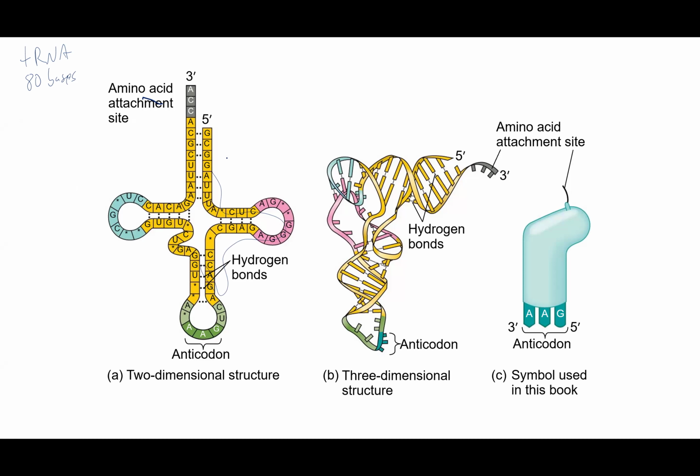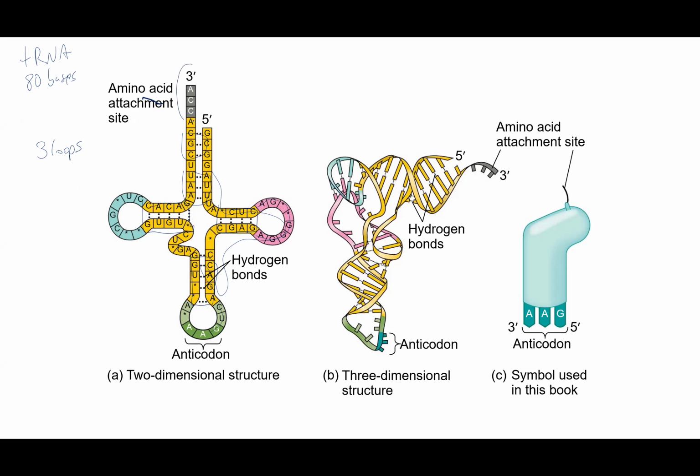And in that configuration, you'll see there's three different regions where four or five bases are paired up together that make loops. And then in this region, there's no loop. So a tRNA has three loops. A lot of people look at it as a clover structure. In 3D, it doesn't really look like a clover structure. It looks like this, but it's got three loops. There are hydrogen bonds forming between the bases that are holding those loops together.